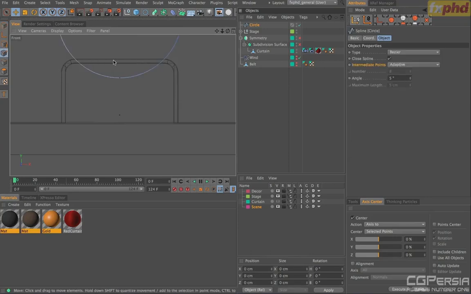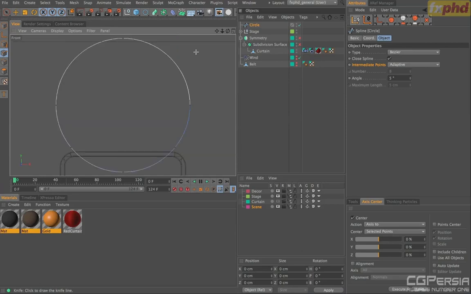I'm going to just press C to make that editable, press K to bring up my knife, and let's just cut through somewhere like so. If we just press O to frame that object, I'm going to uncheck close spline, and I'm just using my live select, just delete these extra points that we don't need. So let's call this arc large.